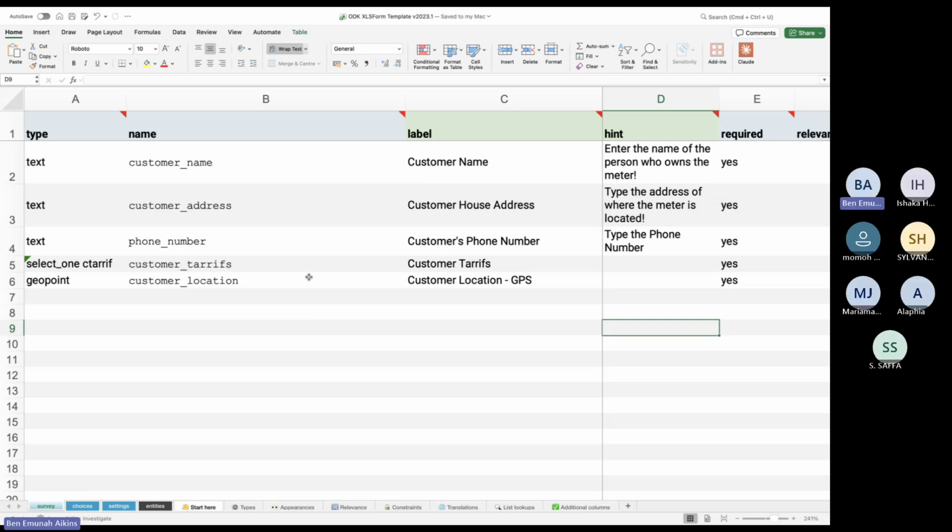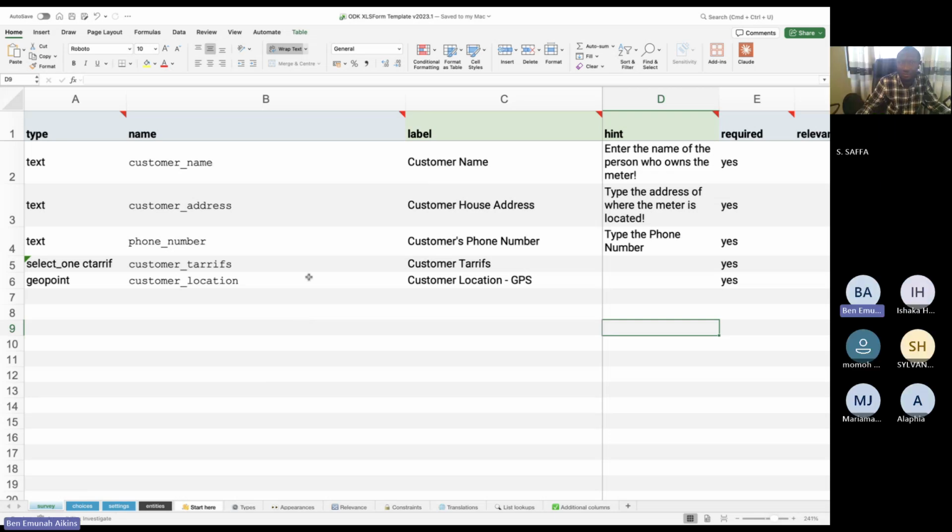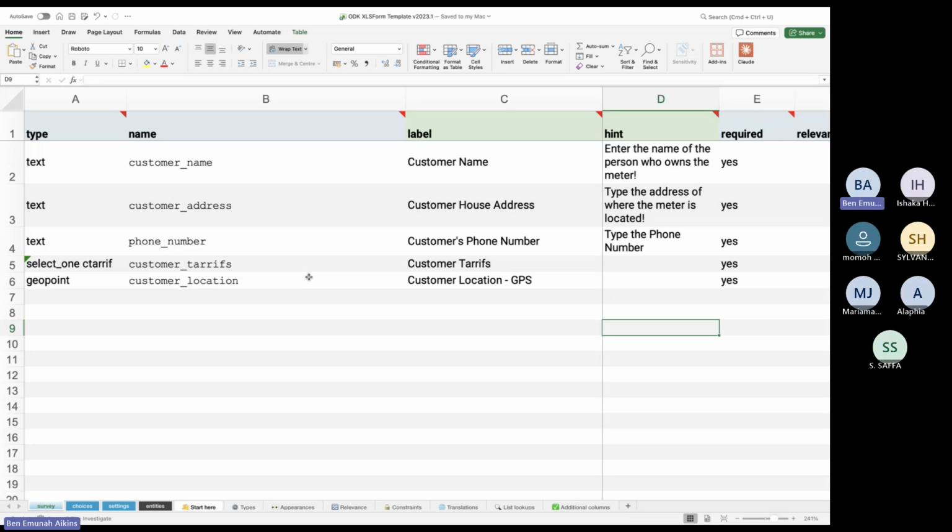So on a very low side, we could actually publish this one. We can push this onto an ODK Central, and then this will come as a standard form on ODK Collect, where users can take to the field and collect some data with it. So you can see it's not very difficult. It's very, very simple. Any questions, please, before we bring today's session to a close?